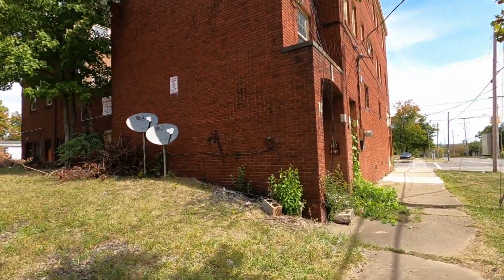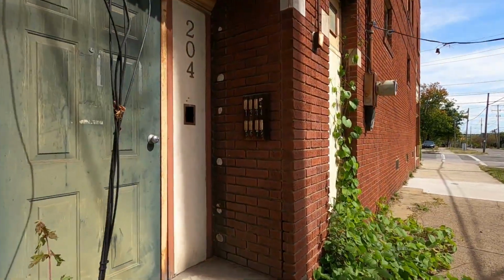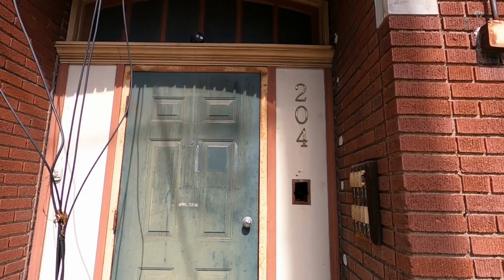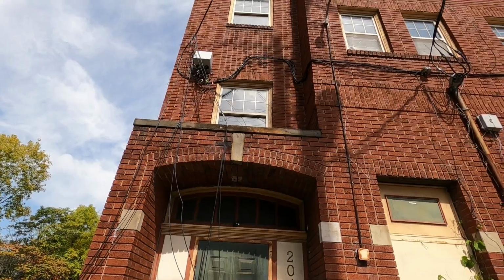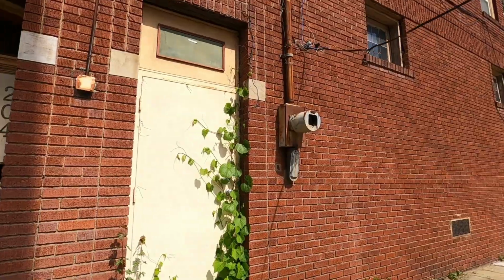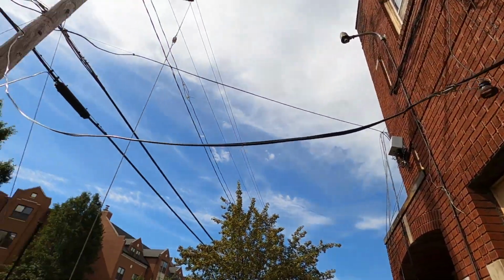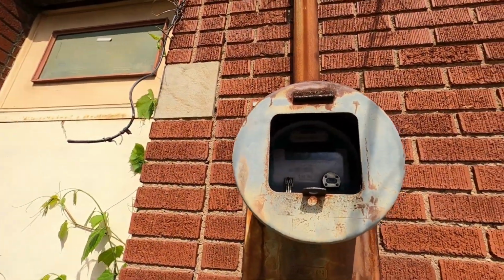But check this out. You're gonna like this building. I love it. See, there was apartments in here at one time. 8 of them. Look at the brick. Yeah, there was. I don't think there is anymore. No, because there's not even a meter there. Check out the old light that was hanging there one time. Oh man. Okay. Oh, there is a meter in there actually. It sits back there a little bit.